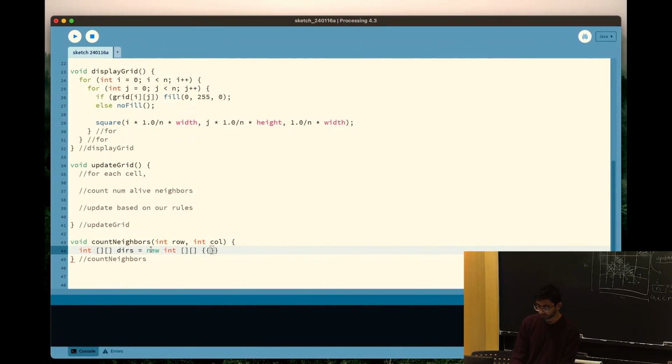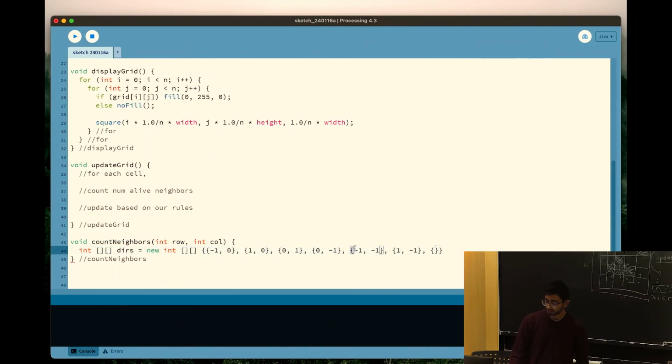But the idea is, listen, we can go to the left, which is -1 in the x direction and 0 in the y, or we can go right, which is 1 in the x and 0 in the y, or we can go up, which is 0 in the x and 1 in the y, or we can go down, which is 0 in the x and -1 in the y, or we can go to the top left, which is -1 in the x and -1 in the y, or we can go to the bottom left, which is 1 in the x and -1 to the y, or we can go to the top right, which is, let's see, did I mess something up there?